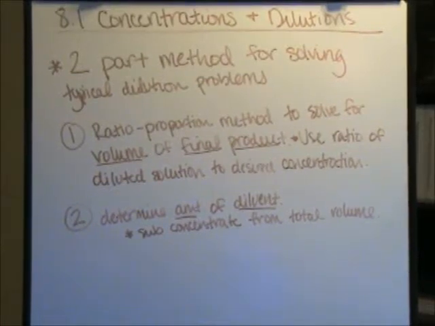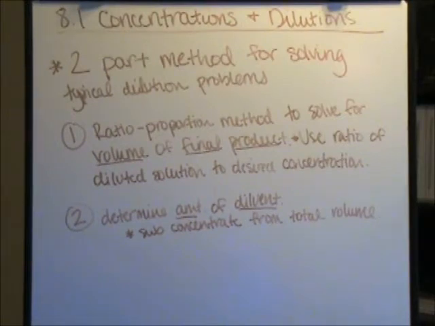Welcome to Chapter 8, Section 8.1. We're going to discuss concentrations and dilutions. First, looking at a concentrate, it's going to be a highly condensed drug product, and it's most often going to be diluted prior to dispensing or administering. And the dilution is going to be the product obtained when an inactive ingredient or the diluent is added to a concentrate.